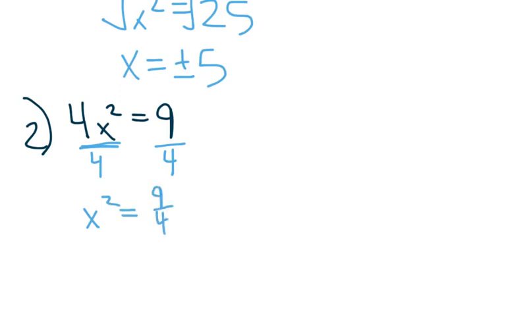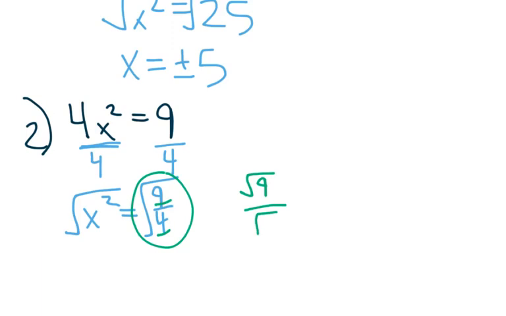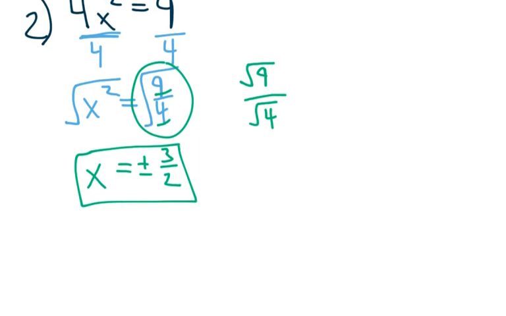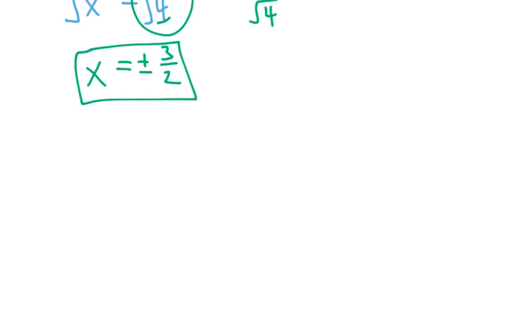Now, you might be panicking and thinking, how am I supposed to deal with fractions? Well, take the square root of both sides, and what we do with the square root on the right-hand side is we're able to just focus on the numerator and the denominator separately. What's the square root of 9? What's the square root of 4? And so when we do that, we end up getting x is equal to plus or minus 3 over 2. Box it, walk away. Now, let's do several examples here of some other looks we can get.